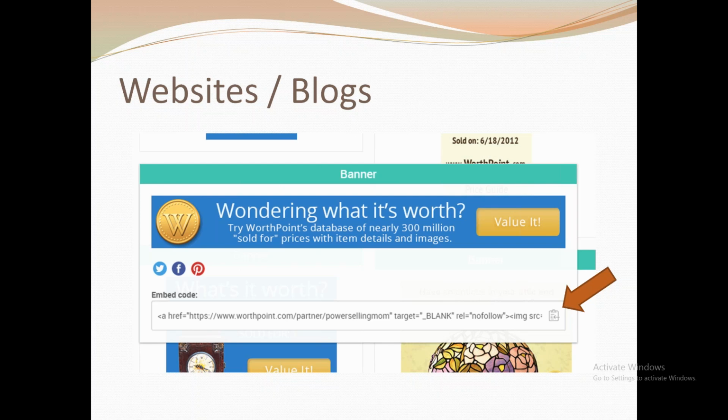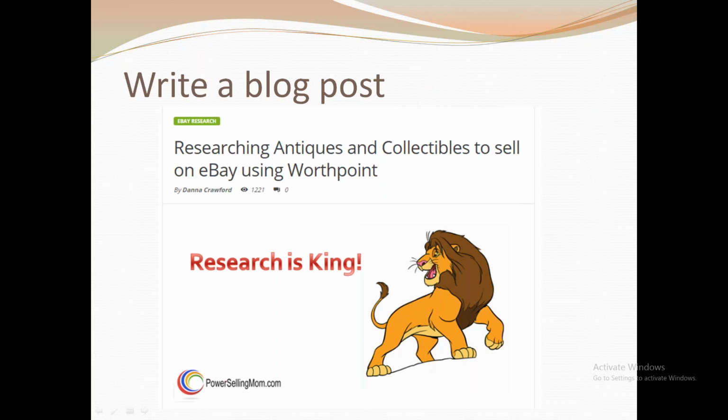It could be a widget if it's a blog, or it could be a system where you have to embed it with a code. So you may need a webmaster to assist you with your website, but it's possible to get that set up right front and center. This is a long one, they call this a leaderboard banner, and you could put that up as well.